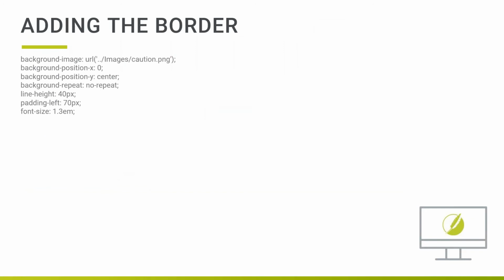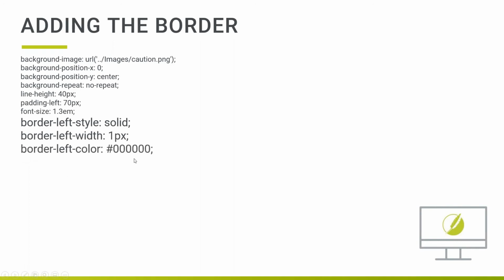All right, so how do we add that border now? Well, again, here's all of the properties that Flare has already written to the style sheet for us. Now we're going to go to the same place we did the padding adjustment, that border tab, but this time we're going to set, believe it or not, 3 different attributes. Border style will be set to solid. Border width will be set to 1 pixel. And border color we will set to black.